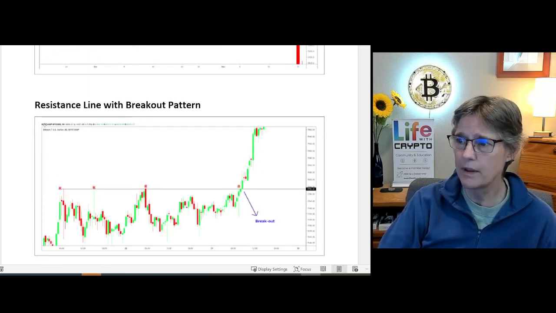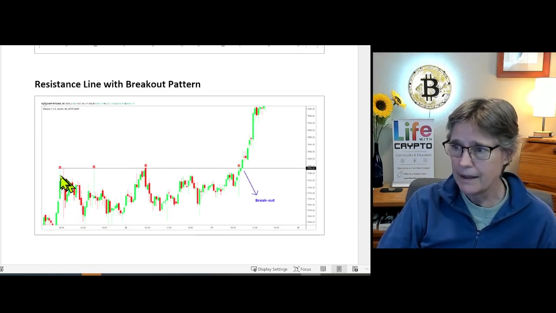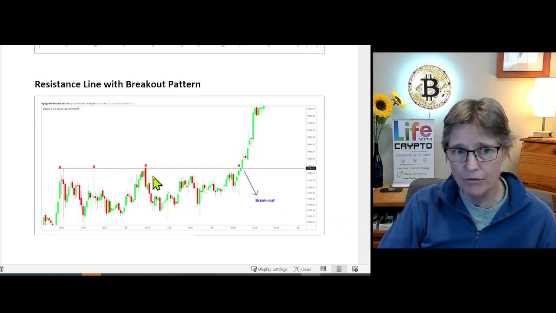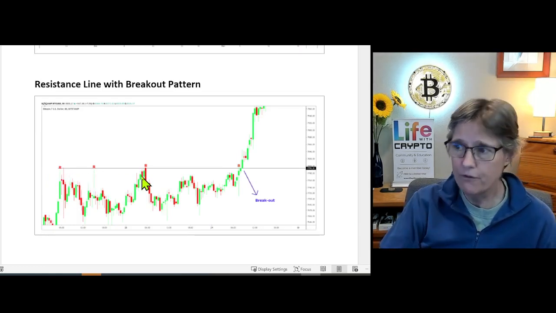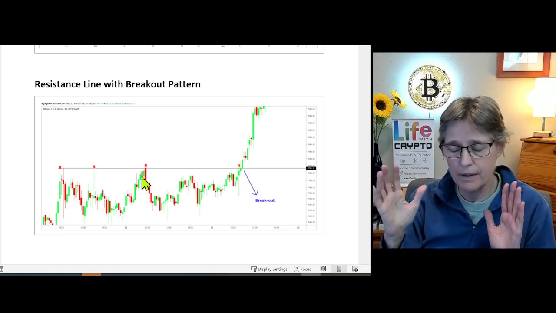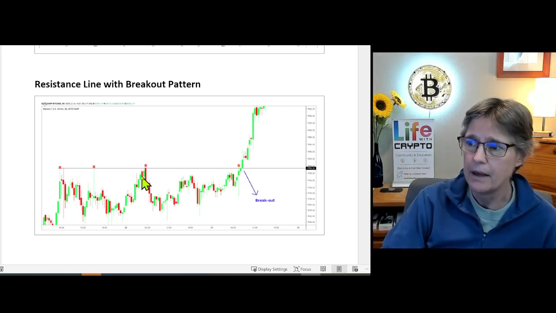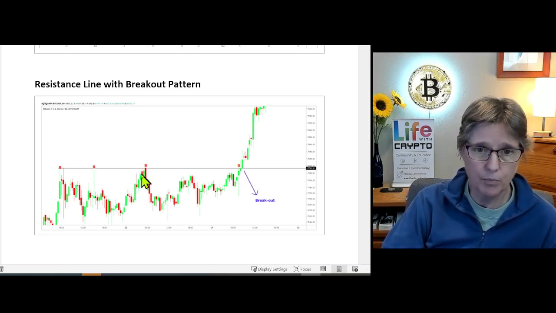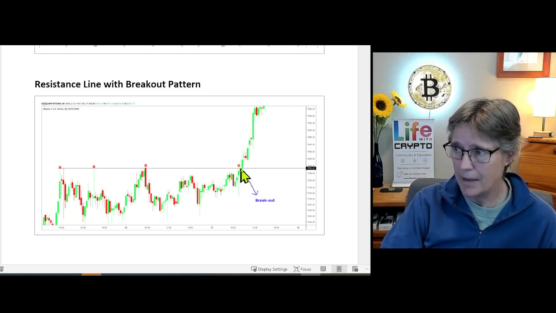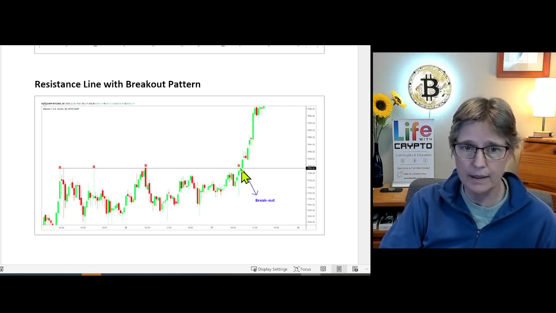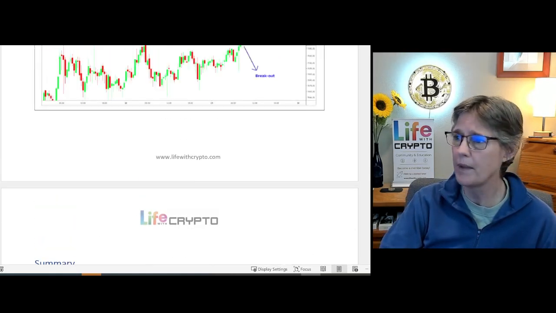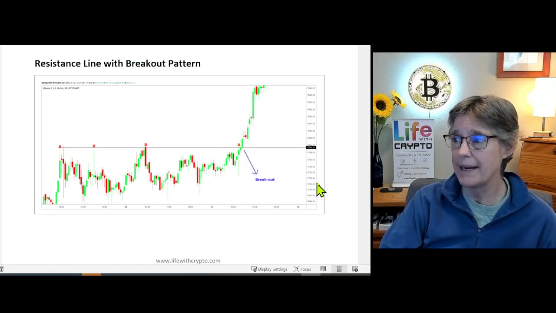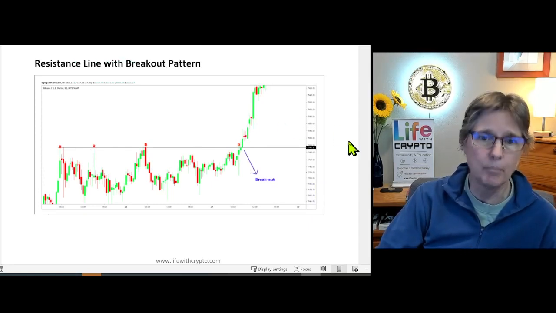Here's a resistance line with a breakout pattern. So again, the price had not gone above all these little R's here. There's at least 1, 2, 3, 4 touch points here where, before this fairly recent period of time, the price had not gone above these points. And the next time it touched the resistance line, it wasn't held and it broke out above it. This is the example of a breakout pattern with the resistance line not holding and the price going above.